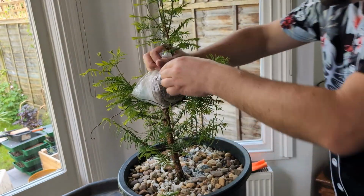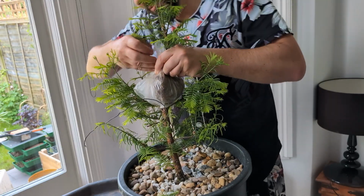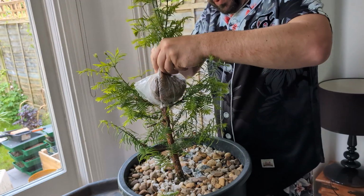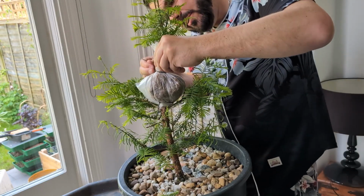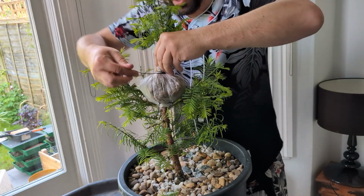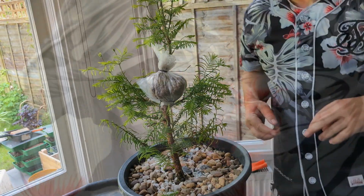All right, that feels good. Lots of moss. Then, wire up and around. And then really tight, because we don't want this to let the moisture evaporate. So, I think that's done. Let's have a look.